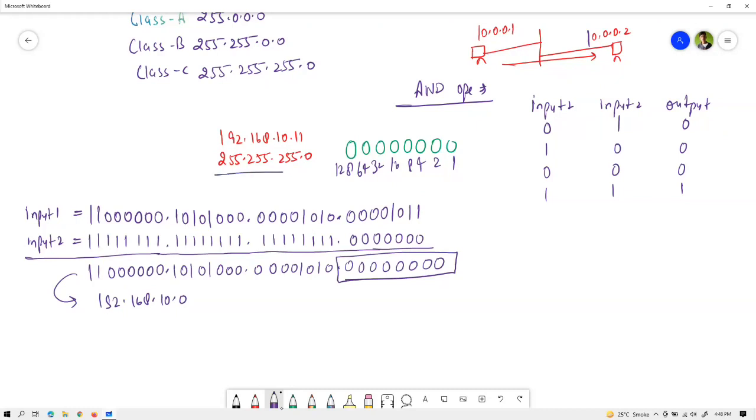It means the first 3 octets are fully used and the last octet is fully available, right? So this is the network address of the configured IP. You can just find out the network address like this. If you have an IP address and subnet mask, you can find out the network address for any IP, right? We will use these techniques in subnetting also. You just need to remember these 8 bits.